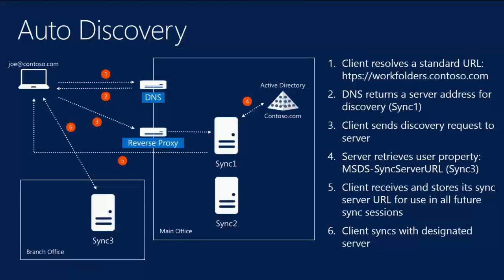Yeah, so the question is, does each server have a copy of the list? Do they know where users go? It's actually a little simpler than that. Any of the sync servers can consult Active Directory for an authenticated user and find out what their sync server should be. So the DNS publishing is just a way of you deciding which servers are going to act in a discovery capacity. But really, any sync server that's contacted has the ability to say, you're not supposed to sync with me. I'm going to check Active Directory and tell you where to go. And this all happens very quickly and automatically when the client connects.